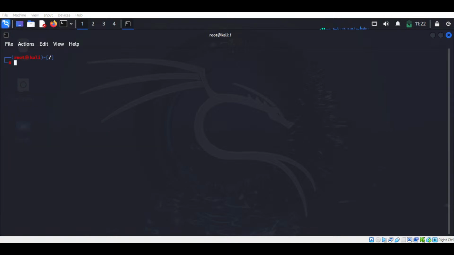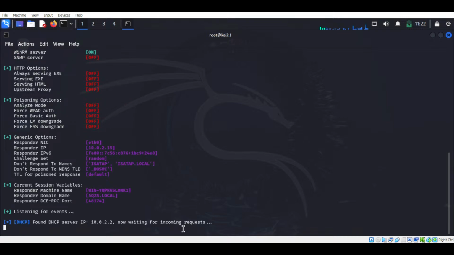Okay, let's move on. Next command is number 7. Answers DHCP requests and injects a WPAD server in the response. Here I type this one command, just type responder and then -I, then -w -d. Hit enter and now see here it found a DHCP server.